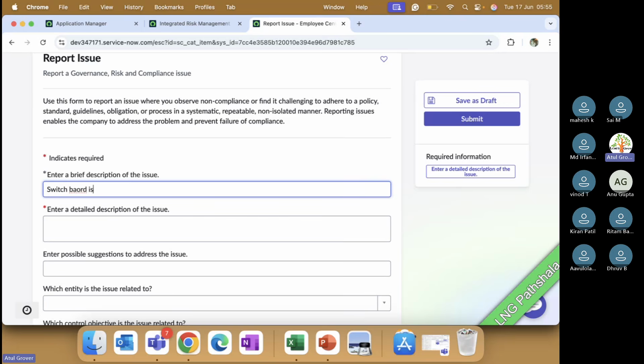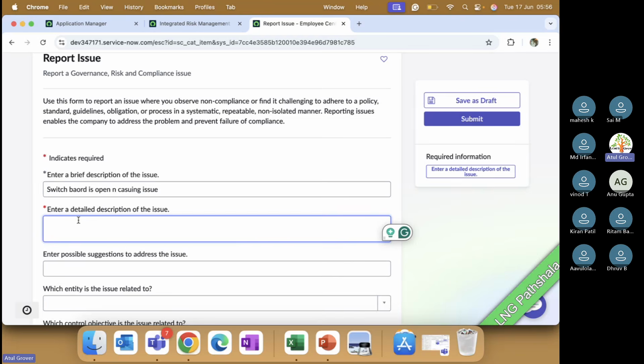Switchboard is open and causing issue. And copy this thing.